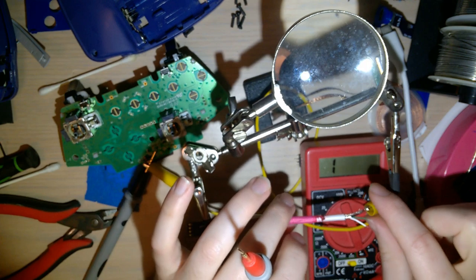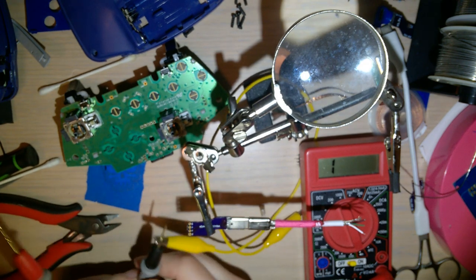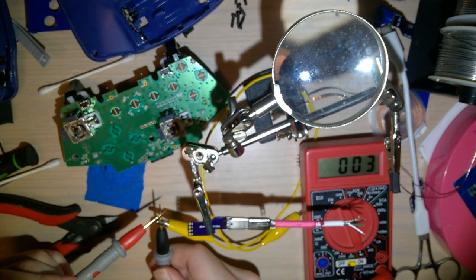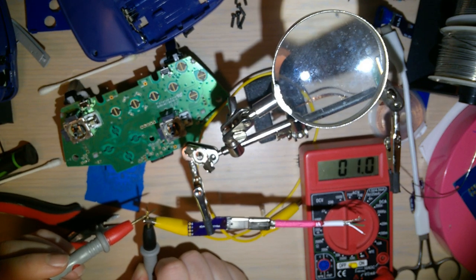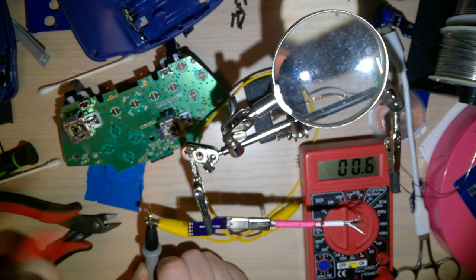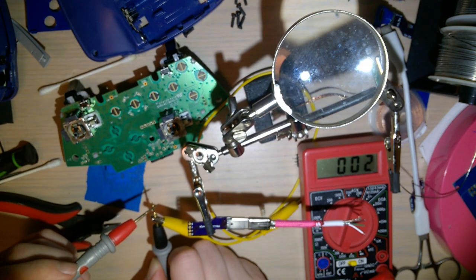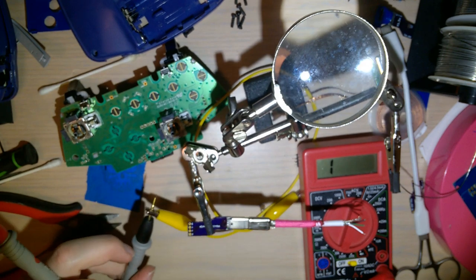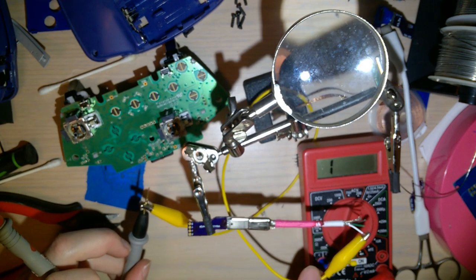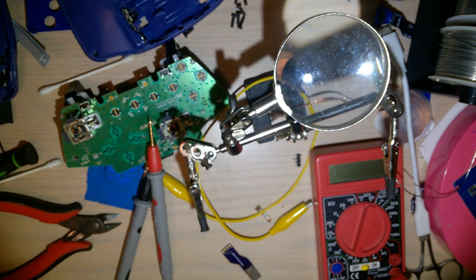Why it was reading a different value for the data pins than it was for the voltage pins, even though it should be the same, it's because I have a cheap multimeter that changes, anywhere from, this is basically ohm mode. You know, it's checking the resistance. In fact, I guess if I put it on 200 ohms, it's a little bit more accurate. It's basically the 2000 ohm setting. And there's basically 2 ohms of resistance across my leads, or one, depending on how good contact I'm making. And this is a really bad wire, and I had it clipped on to those really short ends really, really poorly. Okay. That's good.